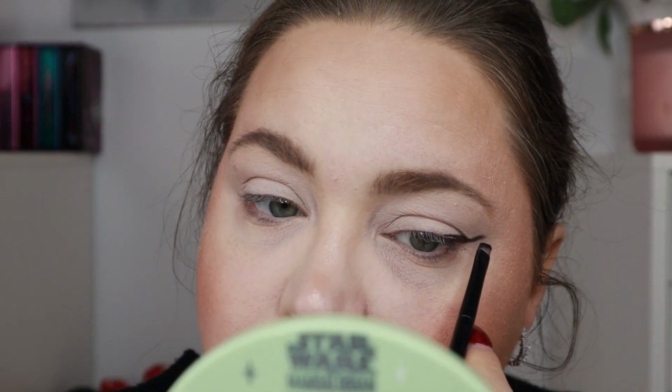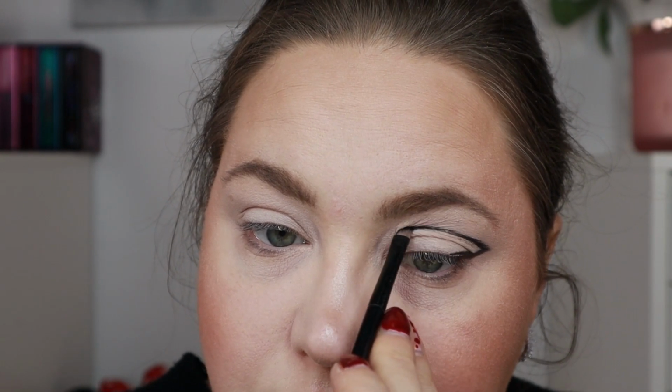and then we will just make a liner. This will again be our base, so you could of course do whatever you like. I just thought I wanted to do a cut crease look with the warm browns and maybe one of the golds or one of the coppers, depending, maybe both. We'll see about that. And then we'll drag the liner like so. By the way, just so you know, I tried it several times in between the two looks, and the liner is staying really well on, even if you don't set it.